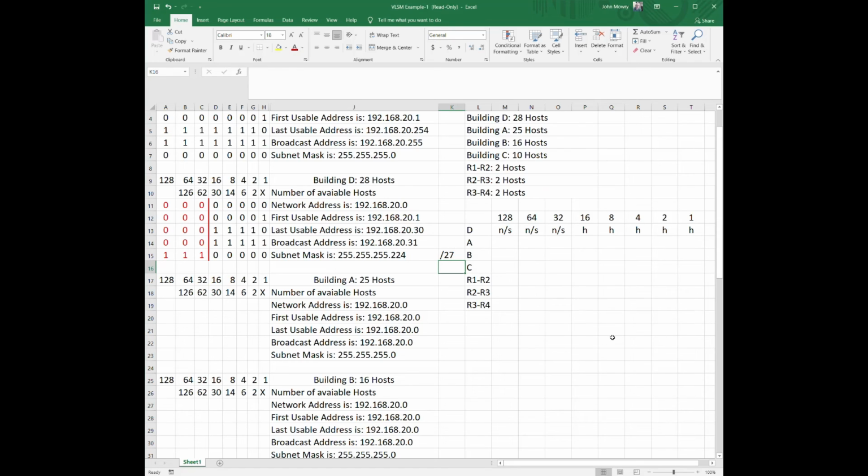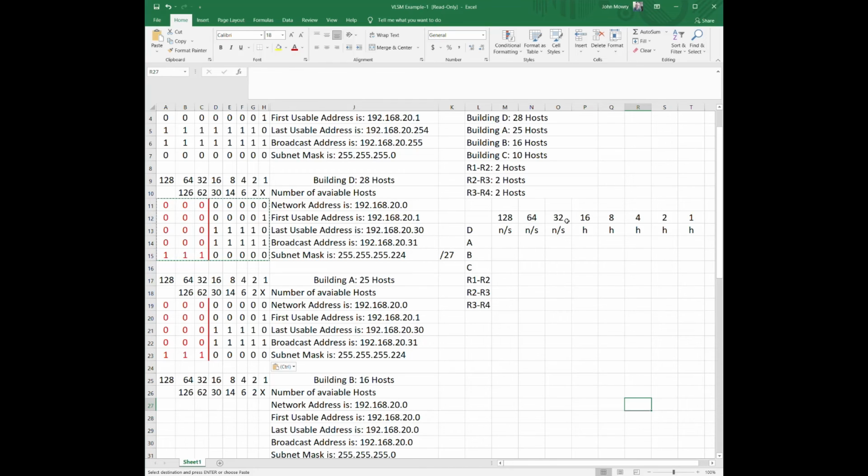Now, to show you the most efficient way to do this from one network to another, I will copy what I have for building D, paste it down below. We will be changing this. The next largest is building A, 25 hosts.